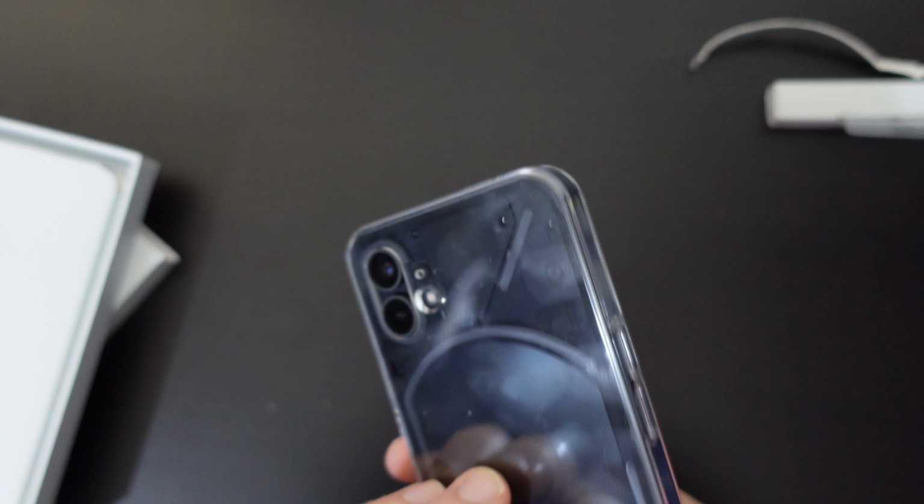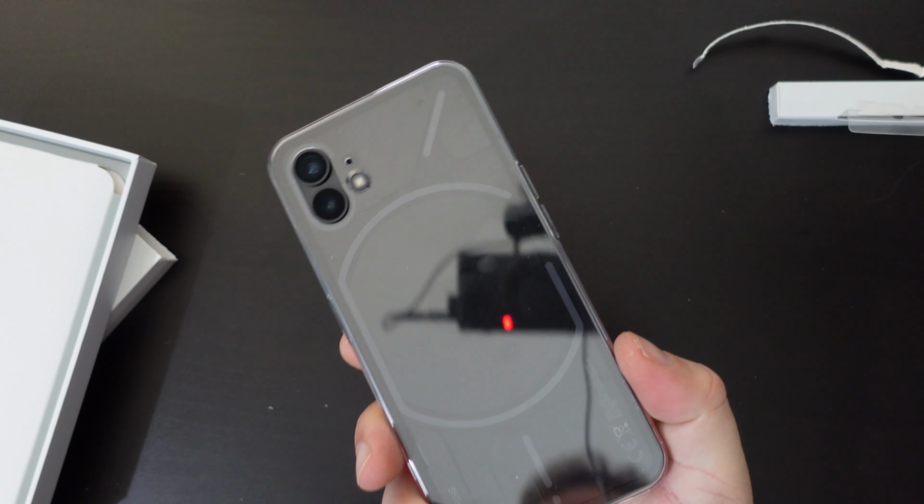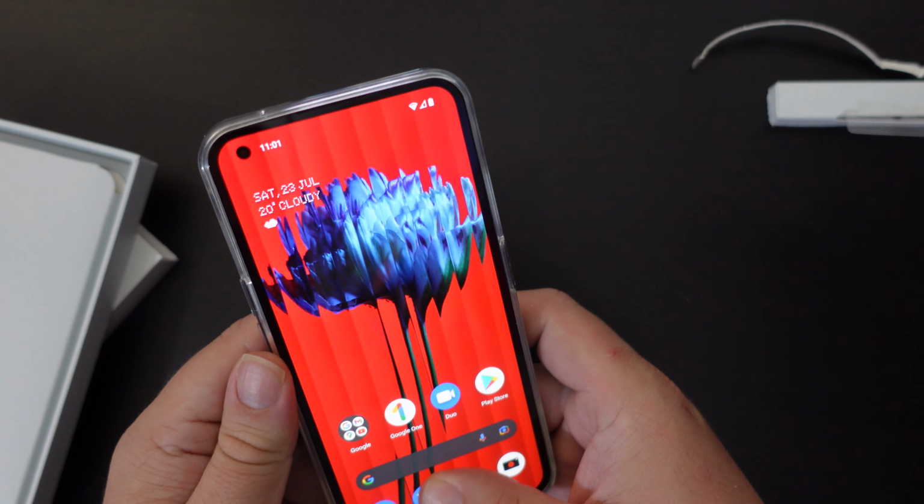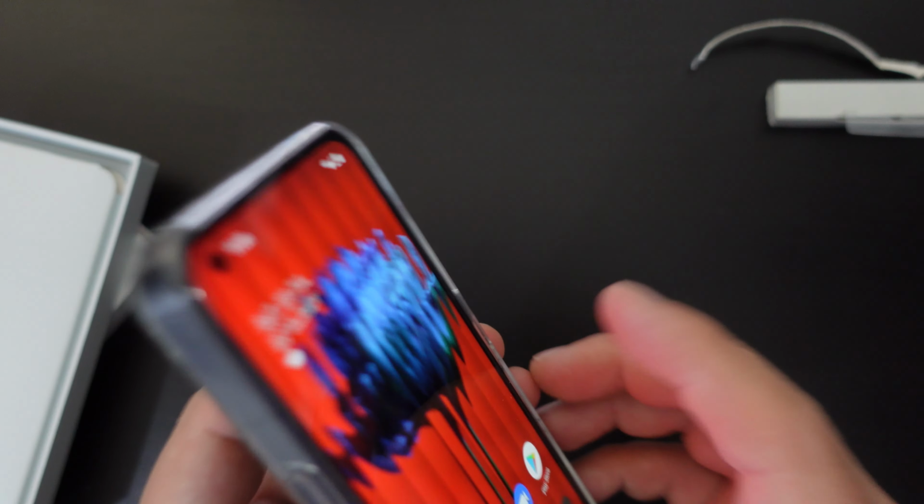And it's pretty simple. You just slot the Nothing Phone 1 into its case, and you have an unobstructed view of the glyph interface on the back of the phone. So let's have a quick look at the case itself.